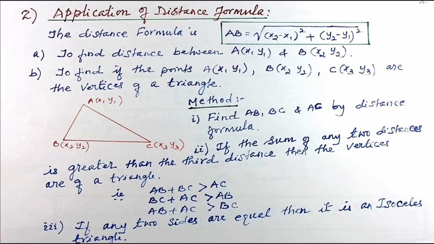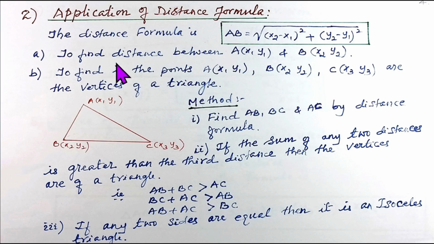Remember that. Now the application of distance formula, as I have told you, we'll be learning the application of all these formulas. So let us understand the application of distance formula. Already we know what is the distance formula. The distance formula is AB is equal to square root of (x2 minus x1) whole raised to square plus (y2 minus y1) whole raised to square.